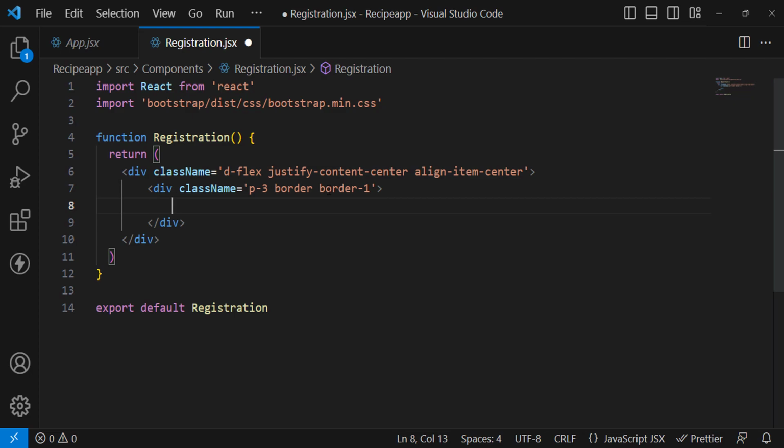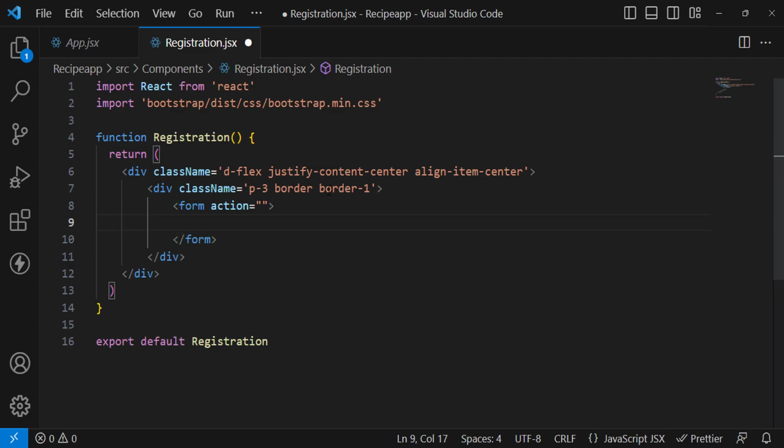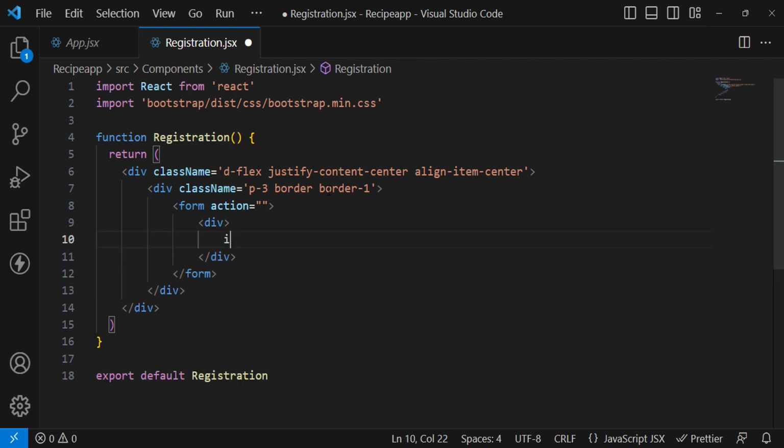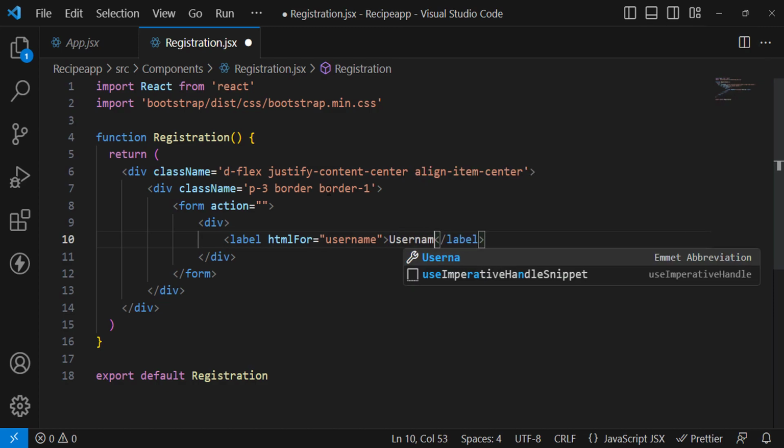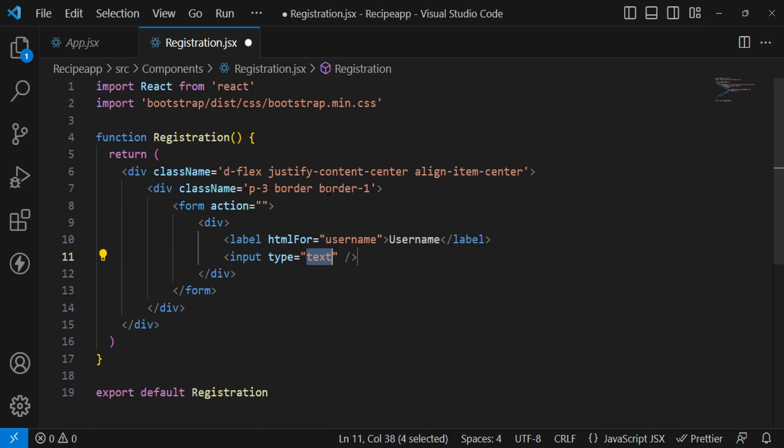And here I will just start my form now. Inside it we have an input field or label, which is for username. Input field for text.